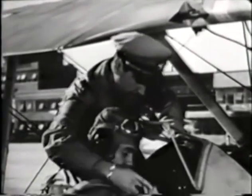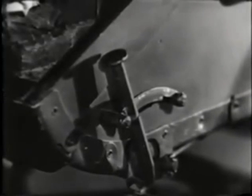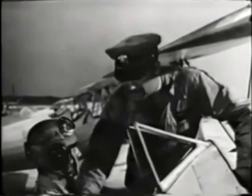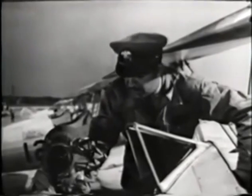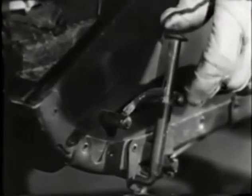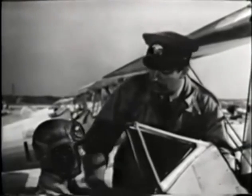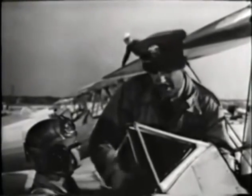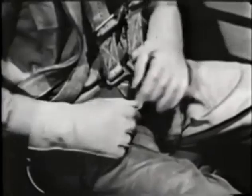Now, these are shoulder straps. There's a little lever on the lower left side of the seat which releases the harness in such a way that a spring on the back gives it a certain amount of stretch. With the harness unlocked, adjust the straps for a moderately snug fit. For takeoffs, landings, and acrobatics, lean back and lock the harness so that the spring will no longer allow it to stretch. In case of an accident, it'll hold you back against the seat and keep you from breaking your neck by banging your head against the instrument panel or cowling. After you fasten the seat belt, draw up on the straps at the side until the belt is tight enough to keep you in the plane, but not too tight for comfort.